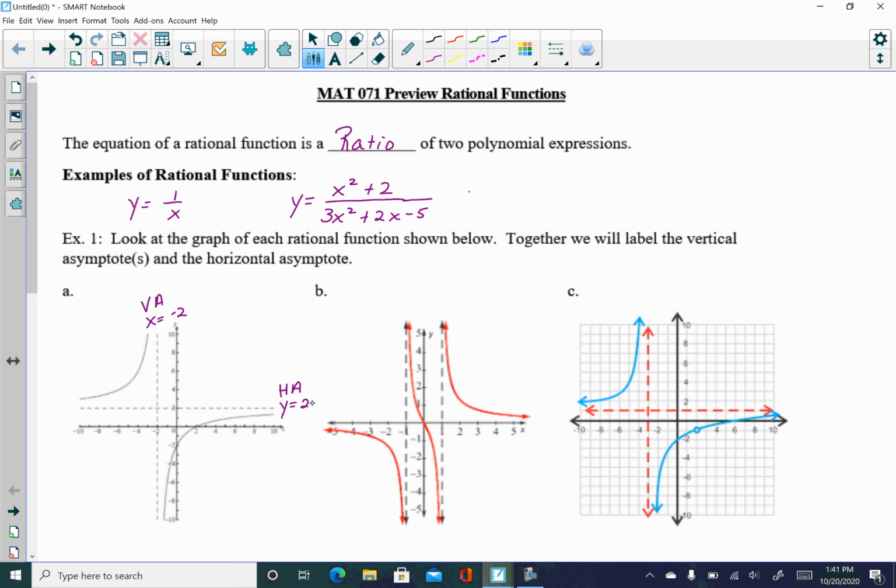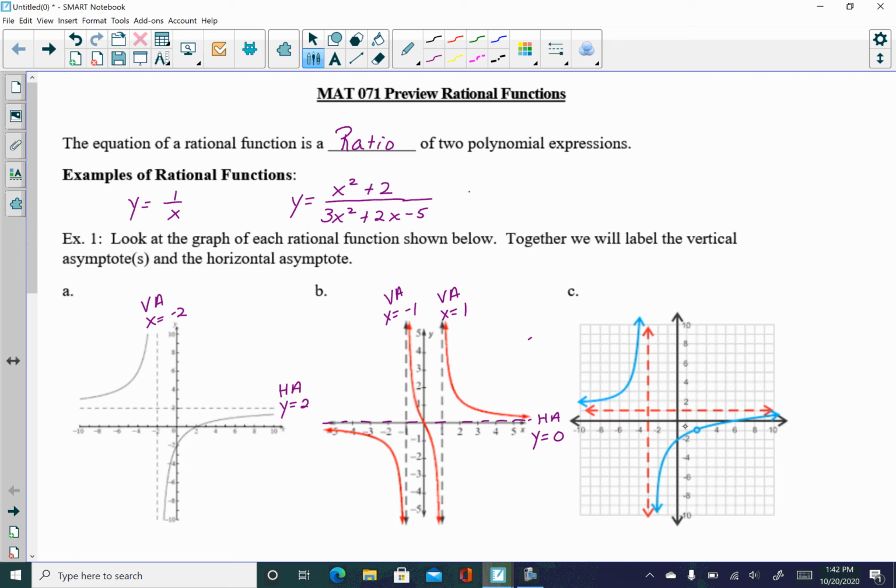Okay. So if we scoot over to letter B, hopefully you recognize I've got two sets of dashed lines here, so I'm going to have two vertical asymptotes this time. I've got a vertical asymptote on the left and the right. Those will be x equals -1 and x equals, hopefully you agree, +1. The other asymptote here is a little harder to see, but it's actually the x-axis, which has an equation, horizontal asymptote, of the line y equals 0. We'll talk a little bit more about that as we move on through this preview.